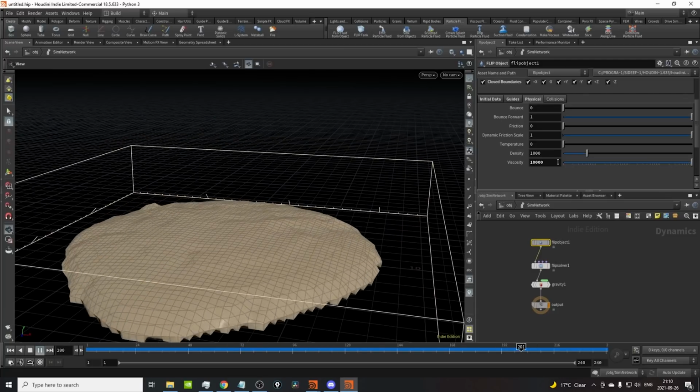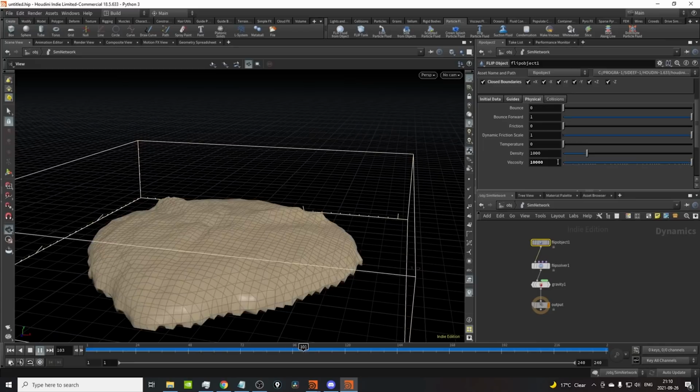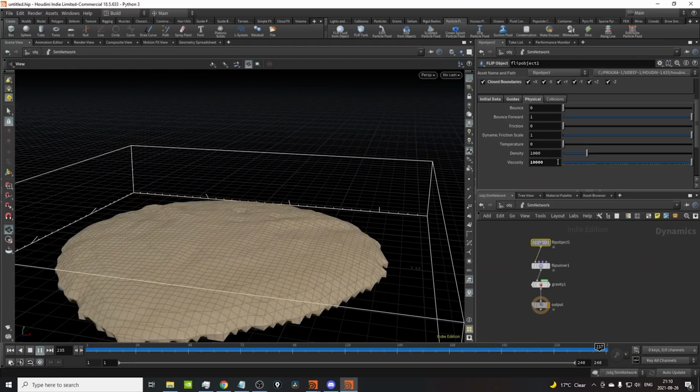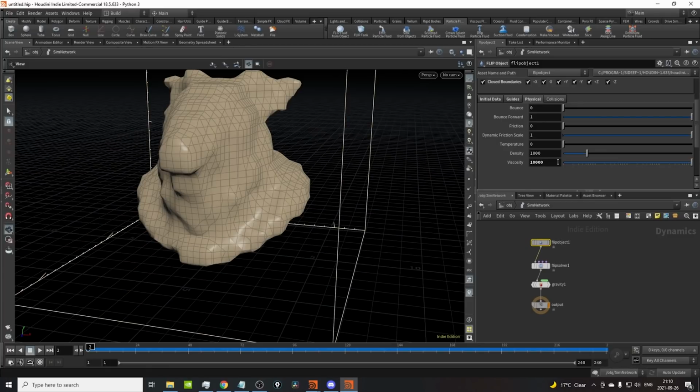So this is setting viscosity and the basics of viscosity, right? It just makes things stick, and it makes the fluid stick to itself, tries to stay in the same position to each other as it was on the frame before. The higher the viscosity, the more it will try to stick to those values.